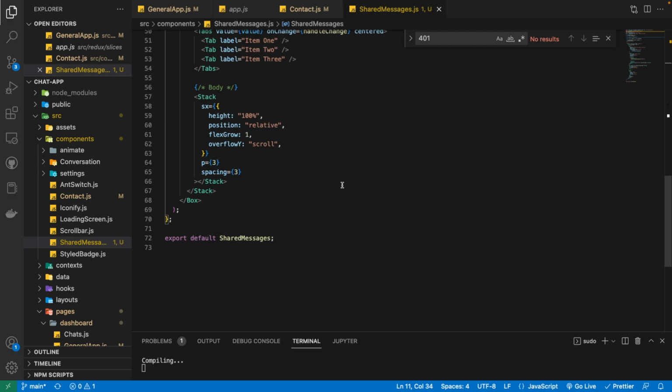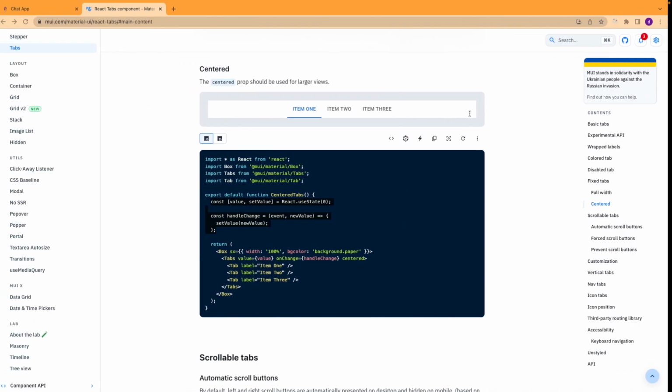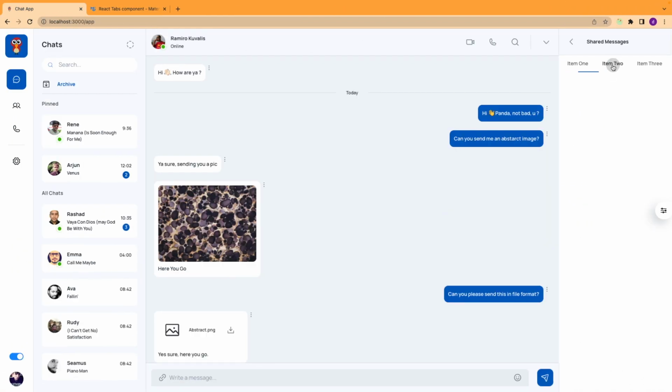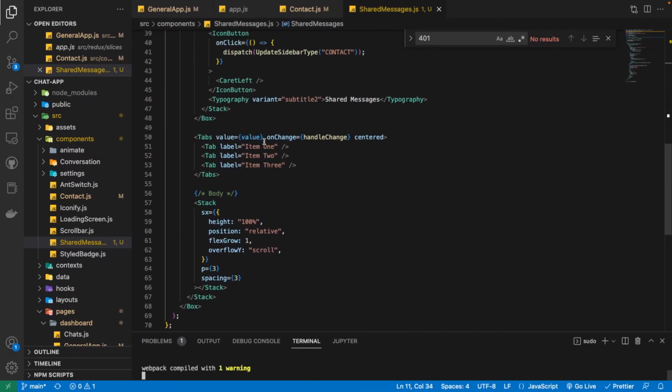Now if I save this, and if you go back to your chat app, now you can see we have these nice tabs, and we are able to switch between these. So there is one more thing, we are going to need some padding from the top and also from the horizontal direction. So let's just get it done. I'm going to use this sx prop here to give it some styling. Then I'm going to give it px, that means padding in x direction, of 2, and padding from top also 2.